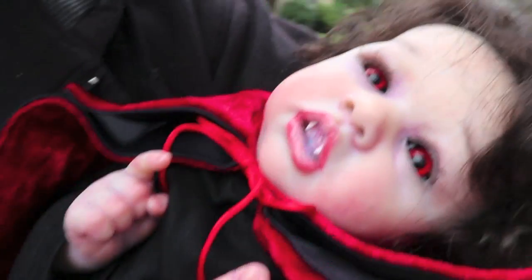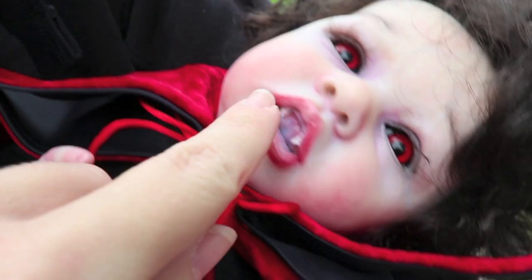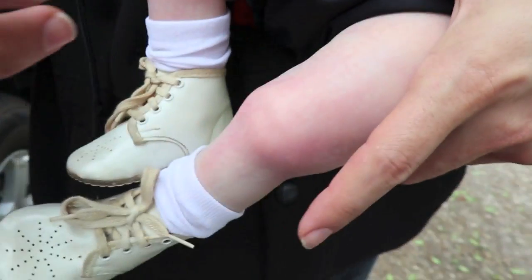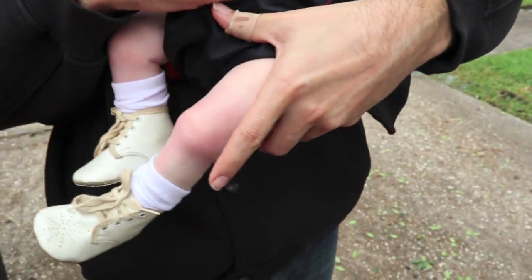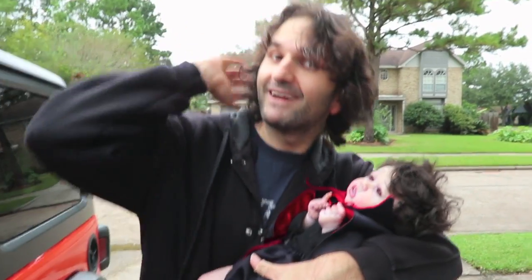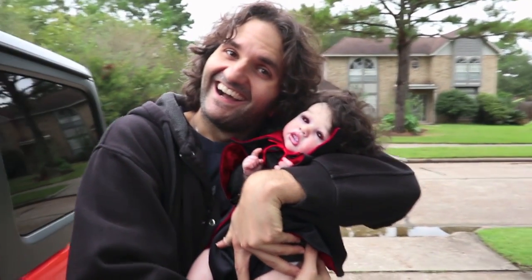Hi. Look at its head. I love this. Oh my God. Doesn't its tongue look real? Mm-hmm. I know, the skin looks real too. Yeah, with the slight blood flow almost. I know. Isn't it wild? He matches my hair. Yeah, I was like, wait, your hair and his hair is the same hair. Y'all twins.